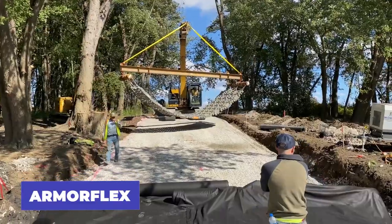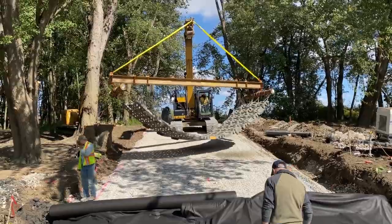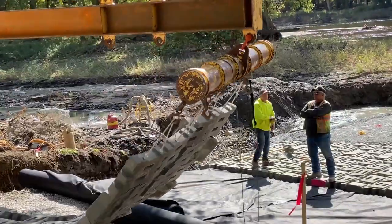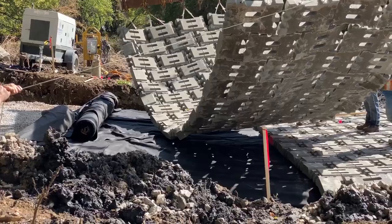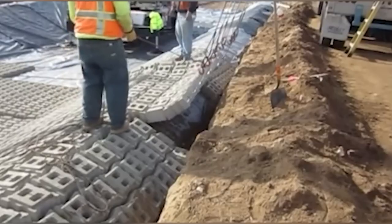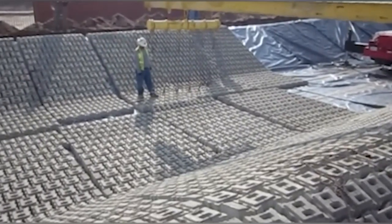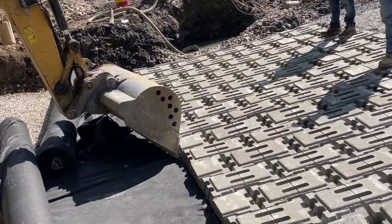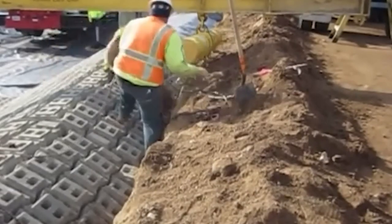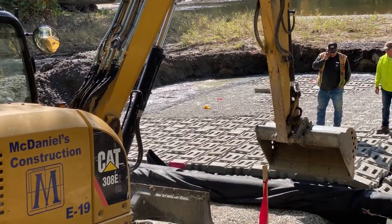ArmorFlex is a concrete block blanket — the ultimate flexible solution for protecting shorelines from erosion and similar tasks. Unlike traditional embankments or gabions, this system is faster to install, easier to maintain, and cheaper. The dimensions are customizable to fit the customer's specific needs, with the 30S version having blocks measuring 33 by 28 by 12 centimeters. The overall construction of the blanket also assumes 10 to 20% open space to blend in with turf and other landscaping elements. It's used by an engineering and construction firm that operates in every U.S. state.